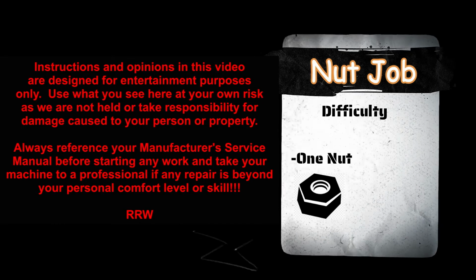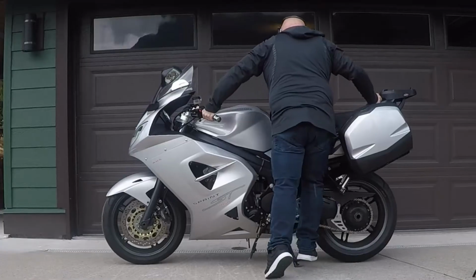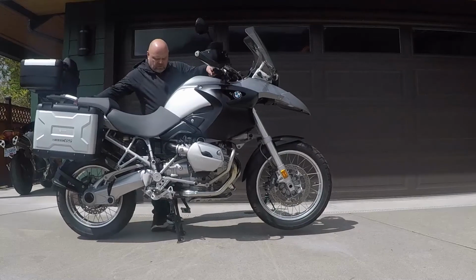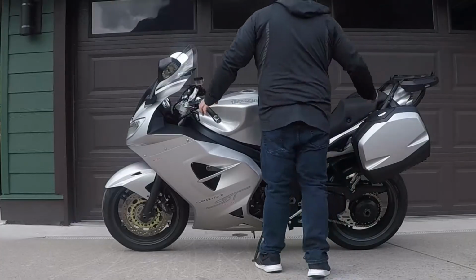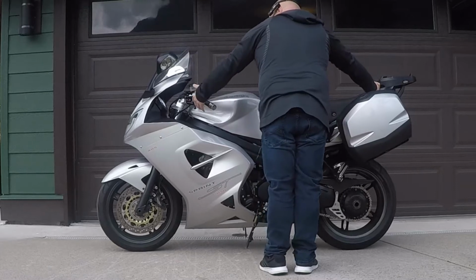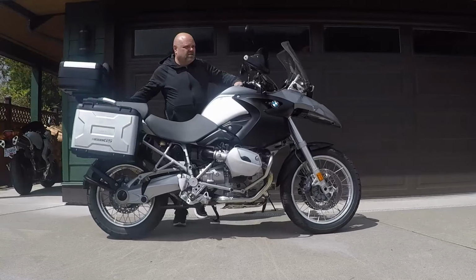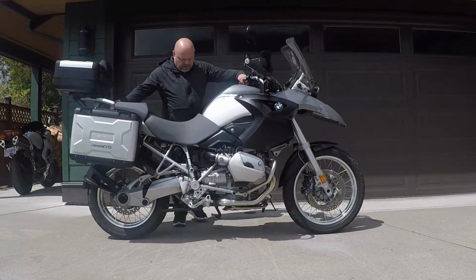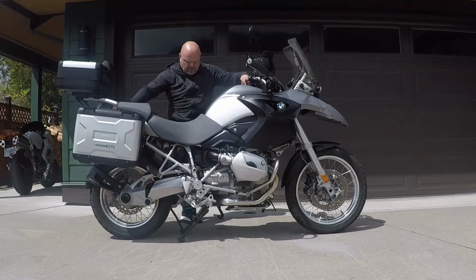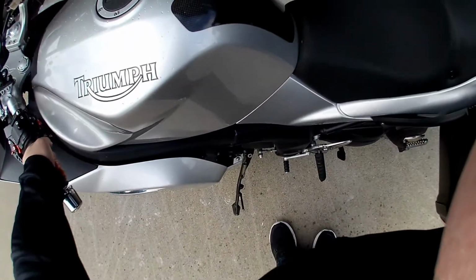So first off, I want to clarify that not all bikes are created equal with their center stands, but most bikes are so similar, this technique will work 99% of the time. Here are some basic principles. Your bike has to be perfectly upright on its tires for this to work. The bike cannot be leaning to the left or right. To do this, you have to hold the bike in a stable vertical stance. I do this by grabbing the left handlebar and the right rear passenger grab rail.